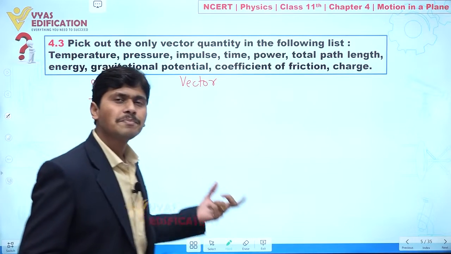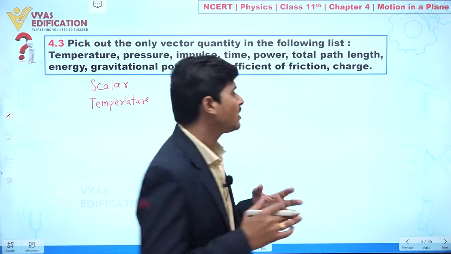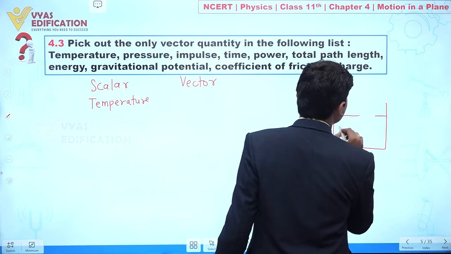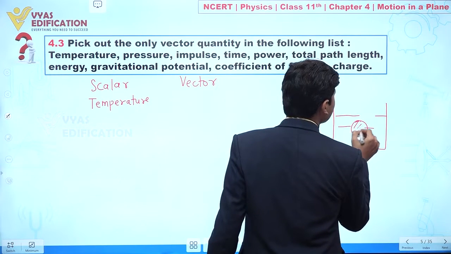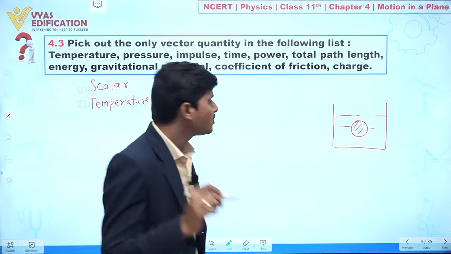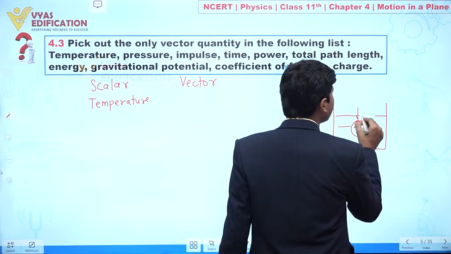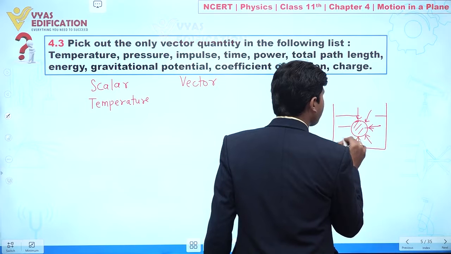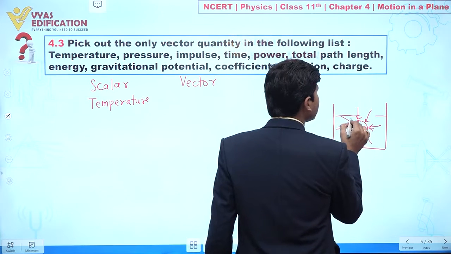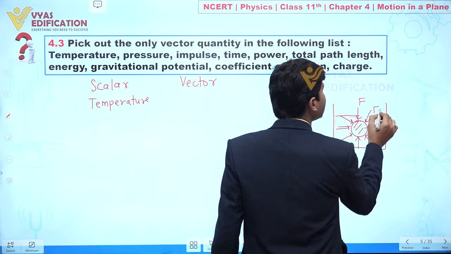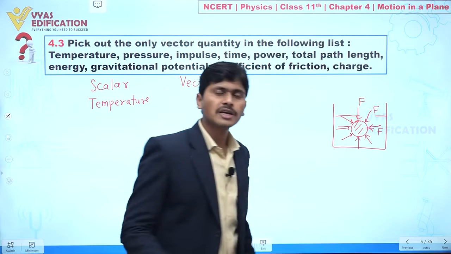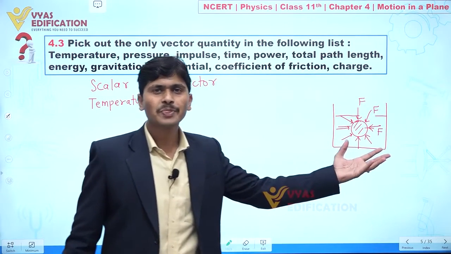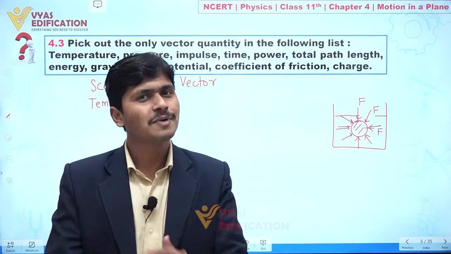Now you can say, sir, we have seen pressure in mechanical properties of fluids. Suppose we have this container, suppose here we have a bowl, a cricket ball. Definitely we can say the fluid element is exerting a force that is perpendicular to this surface. If we divide this force per unit area, we get pressure. So sir, is there anything wrong in it? Yes, definitely this is correct. Pressure is defined as force per unit area.